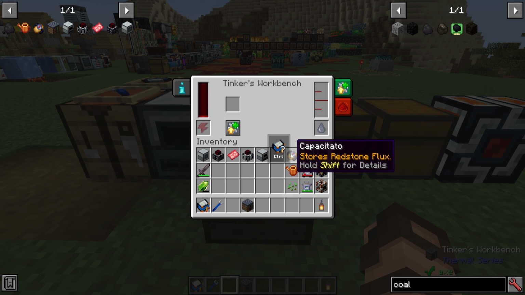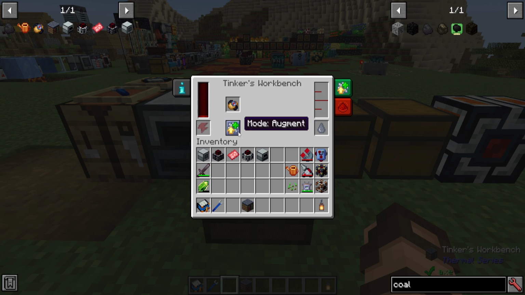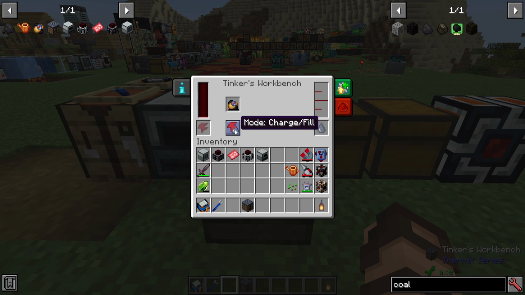It is mainly for handheld power charging. Now in this case, I could put in a Capacitato, and I can change it from augment mode to charge fill, and it will start filling the Capacitato's power reserves. Now we're going to leave that there for a second, and I'm going to let you start noticing that this also has a zappy mark and a liquid drop, and there's one over here.